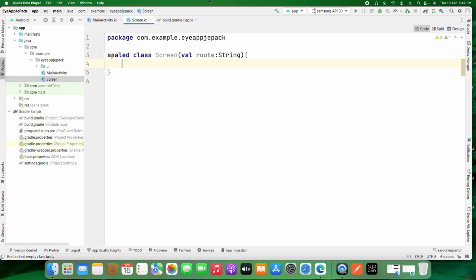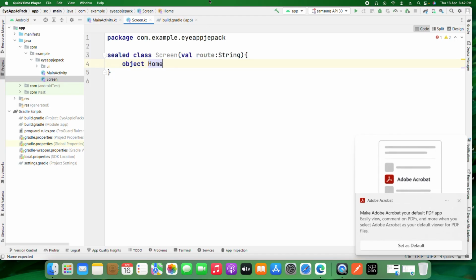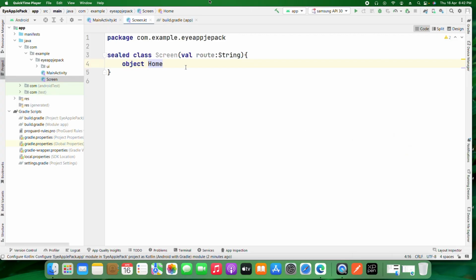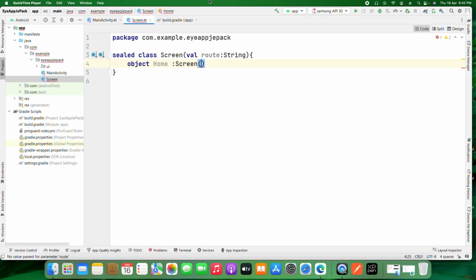Then you can create an object Home. Or you can use HomeScreen or whatever you want, you can choose that. I'm using Home, and I'm giving that home as the parameter for the root. It's up to you which kind of parameter you pass. You can give your names accordingly. That's simple.